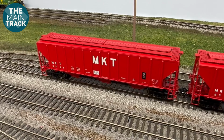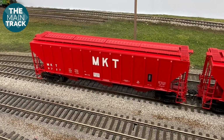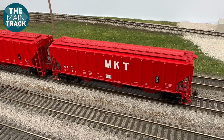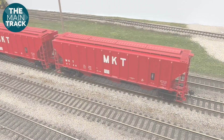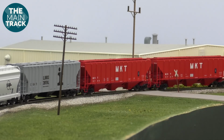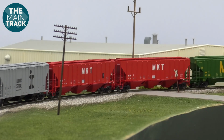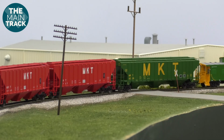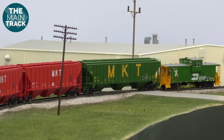As you can see, the red on these cars looks spot on, although it would have been faded and weathered by the 1980s, along with some other minor changes over the years, but overall these things look fantastic. So technically these cars represent how they would have rolled out of the assembly line in 1968. And making some of those minor modifications that would have taken place in the 1970s and 80s can be an evening project for me sometime.